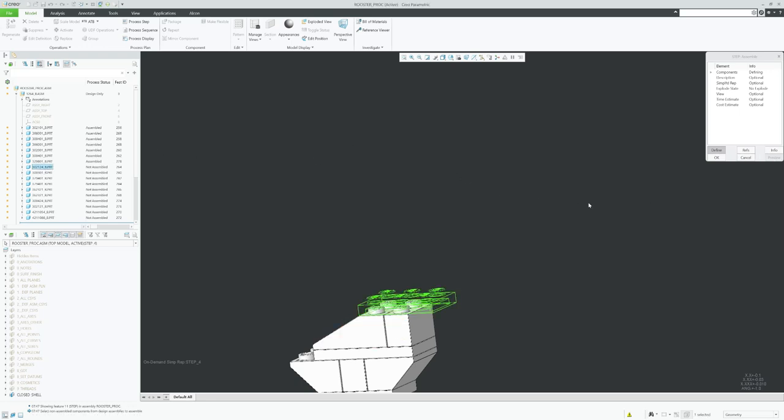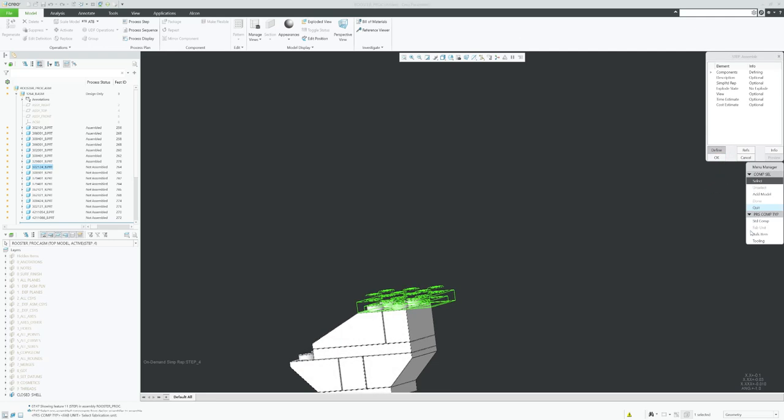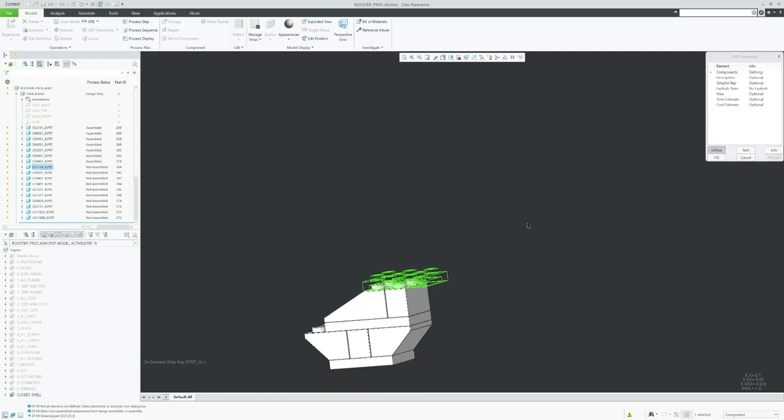Yeah, the peak. Let me see if I selected. No, it's not selected. Component, select here. Middle mouse button. Done.